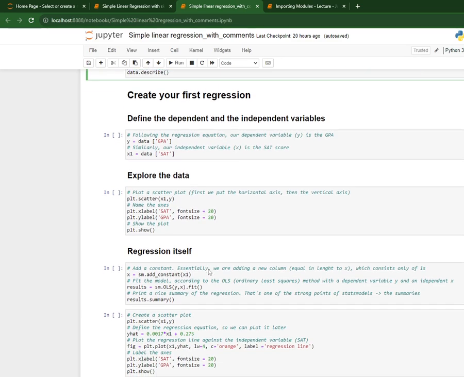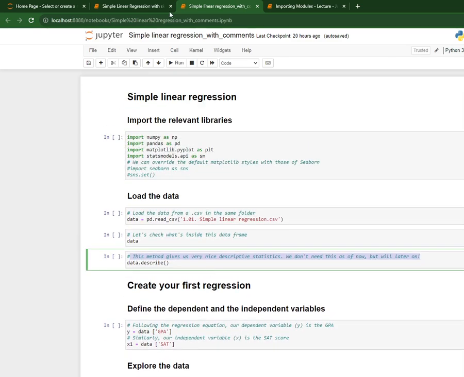But in a nutshell, this is the Jupyter interface. And as you can see, it's a very simple infrastructure. So it doesn't take forever for you to understand what is happening on what I'm presenting to you.